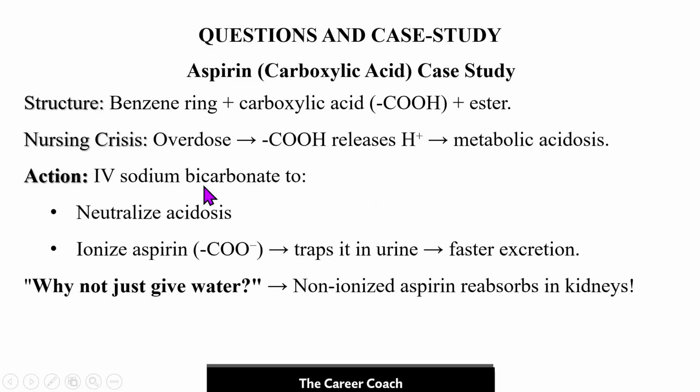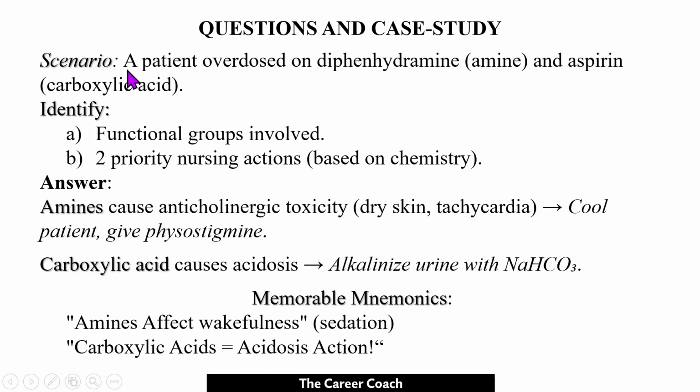What should the nurse do? Administer intravenous fluid sodium bicarbonate to neutralize the acidosis and to ionize aspirin in the kidney. When aspirin is ionized, it will be trapped in the urine and excreted faster. Why not just give water? We don't just give water because non-ionized aspirin can reabsorb into the kidney.